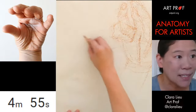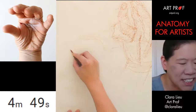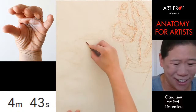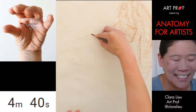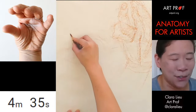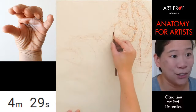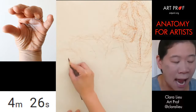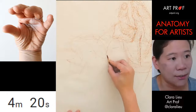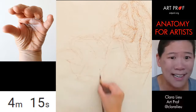Okay, this time, I'm gonna remember, start with the palm because, oh man, isn't it funny? It's so easy to give people advice, but then to take your own advice is really hard. And sometimes when I'm drawing and I catch myself doing things that I always bother students about doing, I'm like, you're such a hypocrite. Oh my God. Like you totally know what you should be doing. And yet you guys, I fall into the exact same traps with drawing that I think are very typical. So it's like even somebody who has experience and totally knows better, it's still hard.